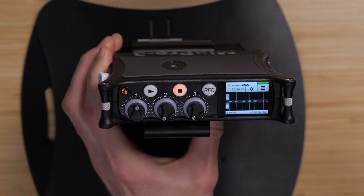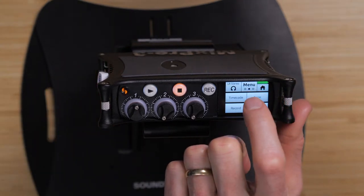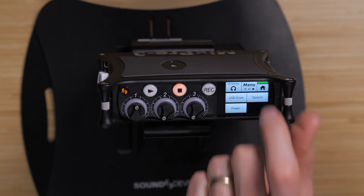Okay, so on the Mixpre, let's just make sure that we're in advanced mode here. So I'm coming over to the system menu.